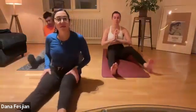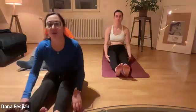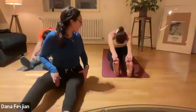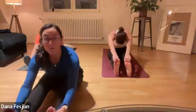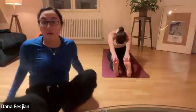Give yourself a little bit of a shake. Sit yourself up nice and tall and forward fold over your legs. Taking a break. Really good. Yeah, you can grab with your feet if that feels nice. You can always bend your knees here a little bit. Try to really feel compact and maybe try to get those knees nestled into your armpits.